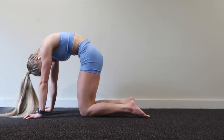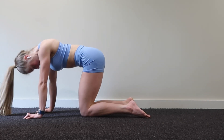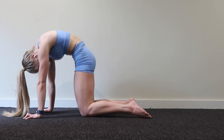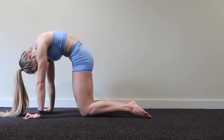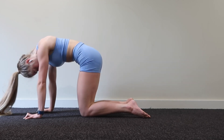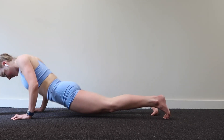The first exercise we're going to be doing is cat cow. So we're dropping the lumbar spine down to the ground, lifting the thoracic spine up to the ceiling, and we're just going to move through this around 5 to 10 times. Then I'm going to go into some cat cow circles, just warming up the back, getting it nice and loose for the main back bend session. Pretty much anyone can do this exercise and then I'm going into a child's pose just to release the back.